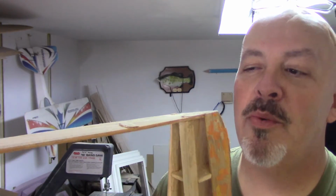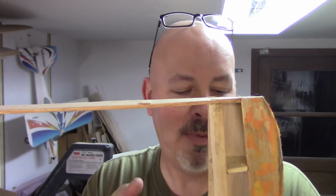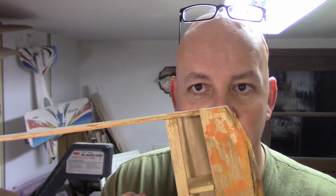And for the wingtip rib, I'm going to make a jig off of the one that's done right now, that's actually on the wing that's sitting on a table. So if nothing else, the wings will be identical. And if for some reason the wingtip on this wing has a little bit of wash in or wash out on it, this wing's going to have to have the same. So I'm going to have to make a lot of measurements just to check out the angle.